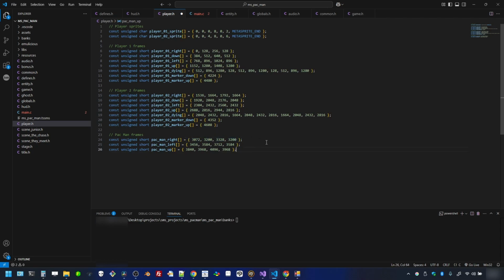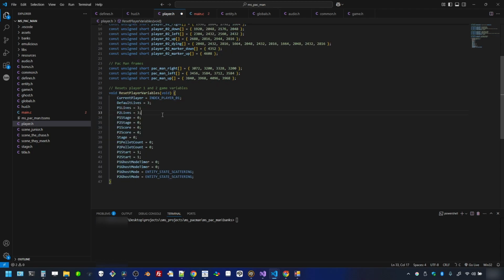And here Pac-Man doesn't have a down animation because there's nothing in the game where he needs to have the animation where he's facing down. That's to reduce some size there. That's the reason why I did it. That's why there's only 3 facings. Okay, and that's all we need to define for our actual sprites and graphics for the player. And the reason why we have Pac-Man here is because in those cutscenes, player 2 will sometimes be Pac-Man in those scenes. So to go into further detail about that.